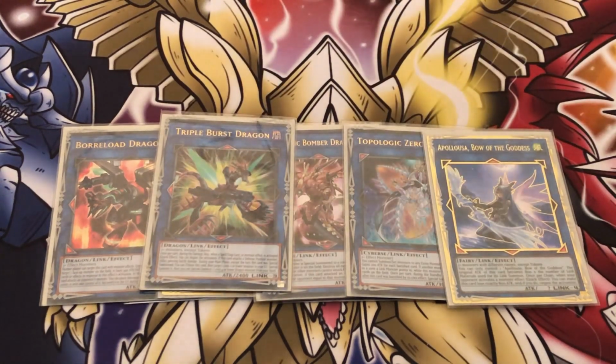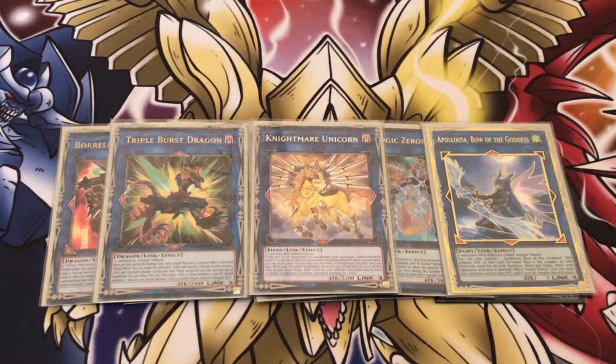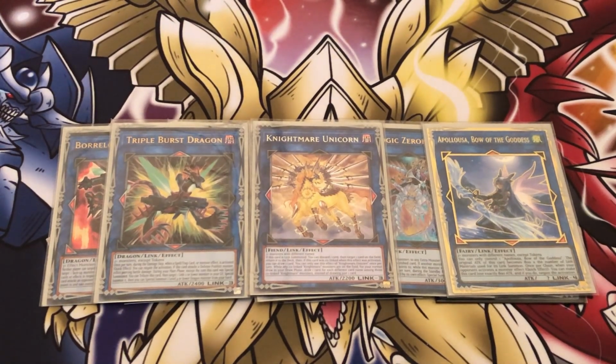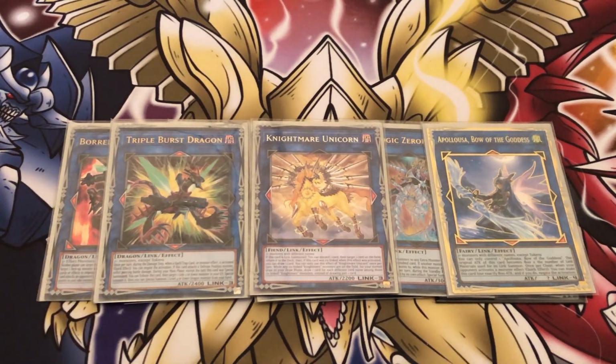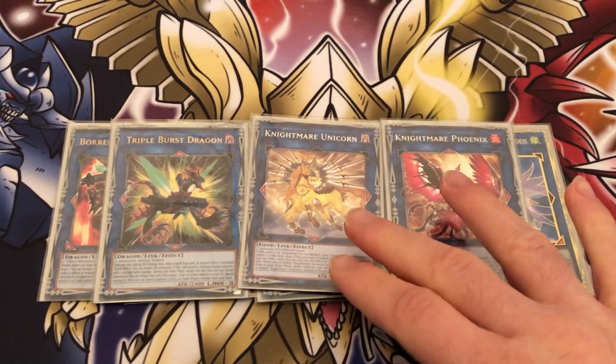For Link 3, I've gone for Triple Burst and a Nightmare Unicorn. I think Triple Burst is really good this format now because of Destroyer Phoenix Enforcer going around. If your opponent plays poorly and activates the Destroyer Phoenix Enforcer during the battle phase, you can use Triple Burst to negate its revival effect, which is very, very strong, meaning that boss monster they're not going to get back, at least very soon. Unicorn is Unicorn, and obviously Nightmare Phoenix as well.